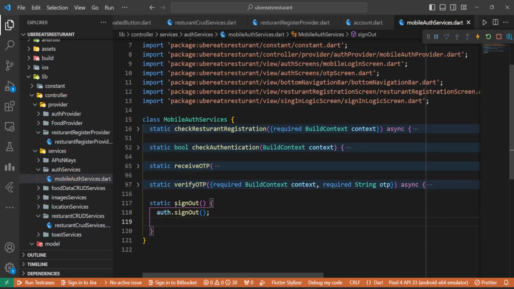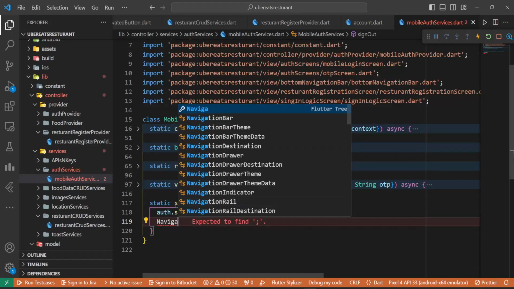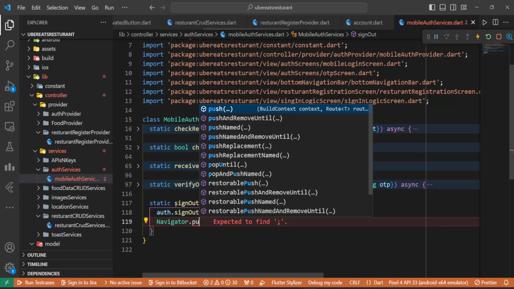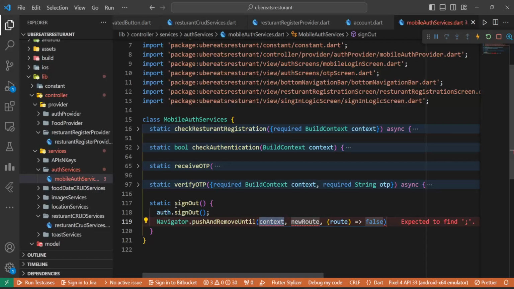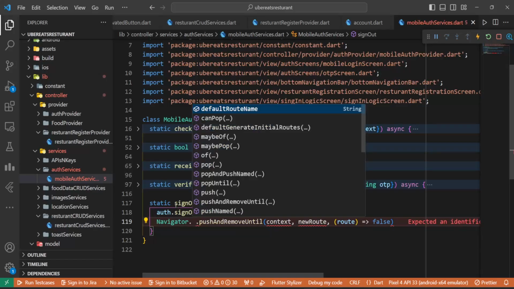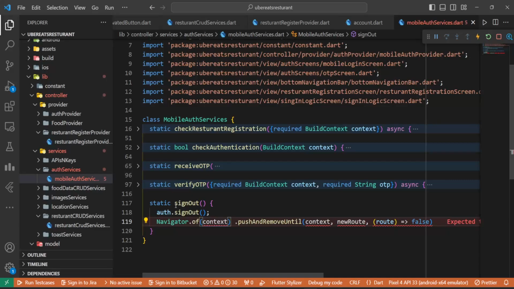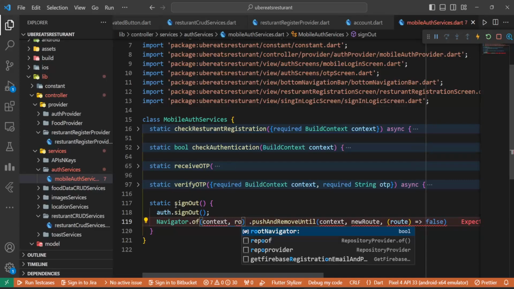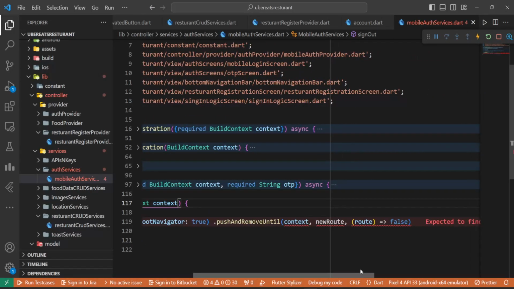And the next thing we are going to do is navigate to sign in screen. Navigator dot push and remove until, and here we will go with dot of context, and here it's going to be comma root navigator true. Here we have to pass context, build context, and it's going to be push and remove until.